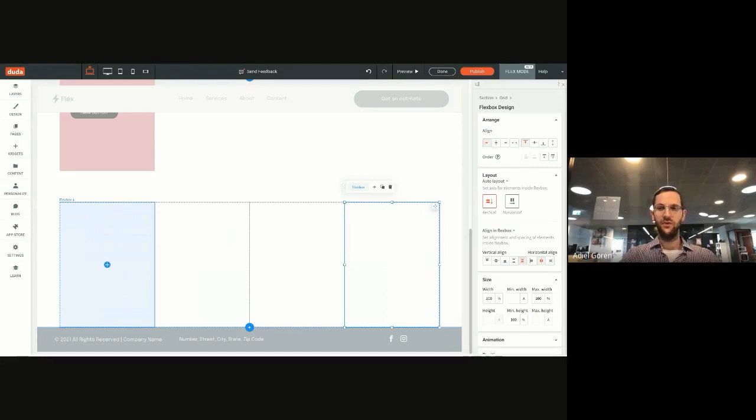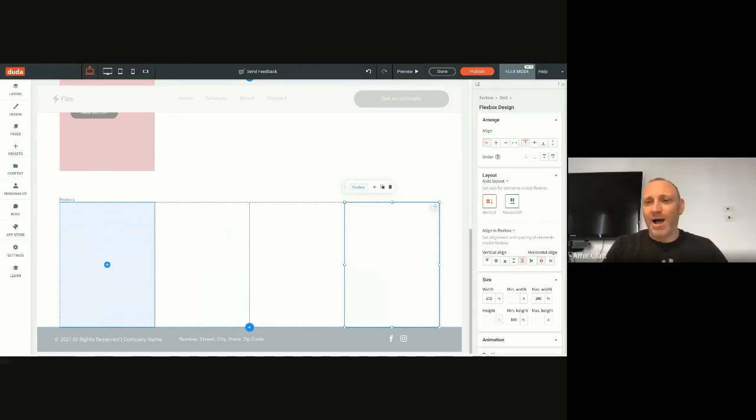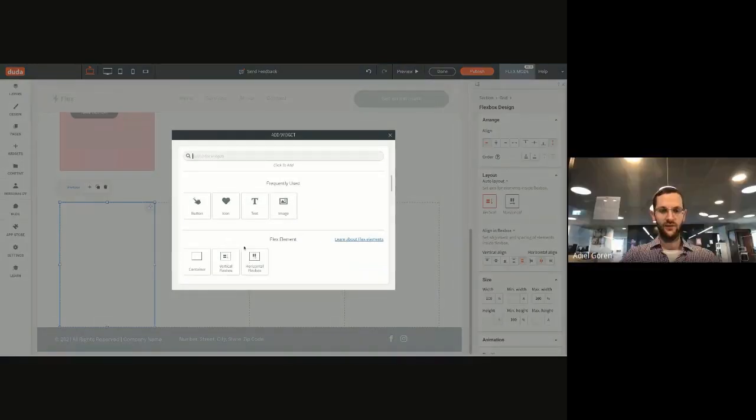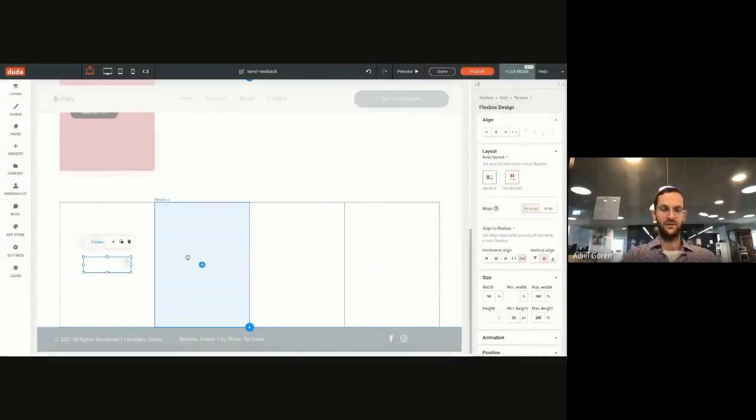We have a grid with 4 columns, and in each column we have a vertical Flexbox, and you can start and design just the way you knew. Plus, you can also use the capabilities of the Flex mode. So, for example, you can now nest additional flex boxes inside, for example, horizontal ones if you need, right? Yes, for example, we can add a horizontal flex box inside of the vertical one.